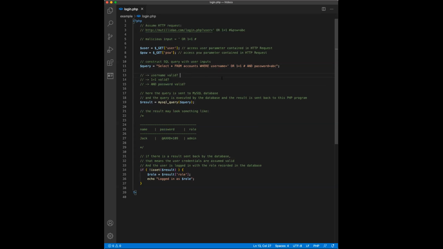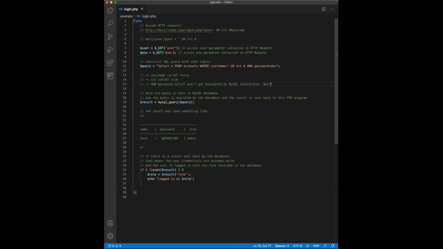So it will first check whether the username is valid, because the value that I provided here is only a code. There is no such username, so it will evaluate to false. For this condition, it will evaluate to true, obviously, because 1 equals 1, which is true. And the last condition will not be evaluated at all. It won't get evaluated by my SQL interpreter.